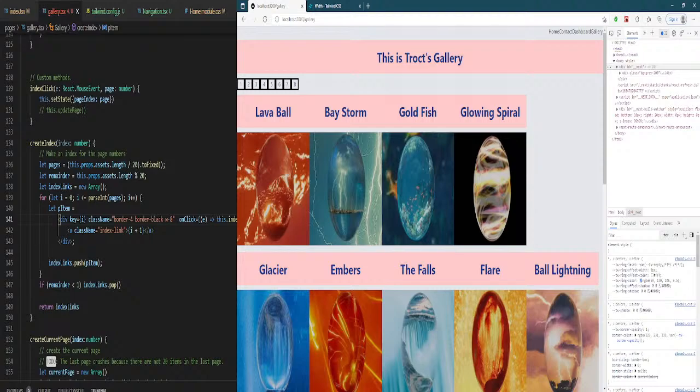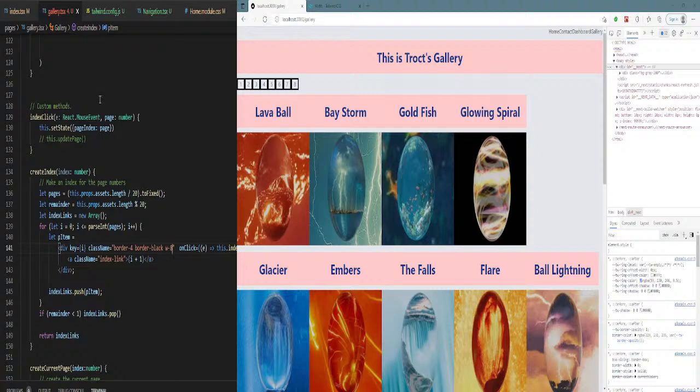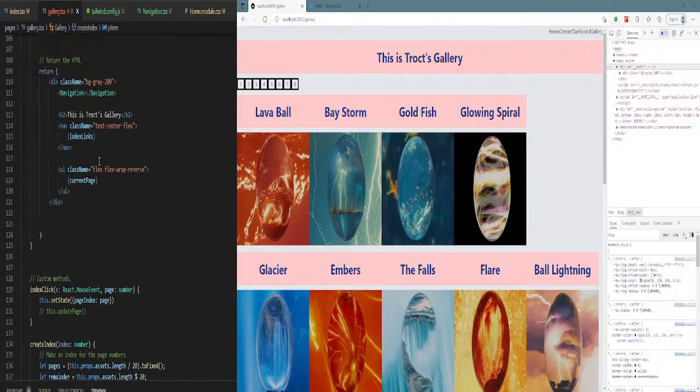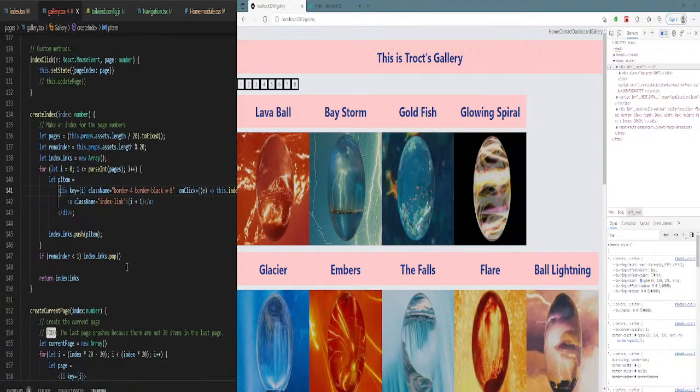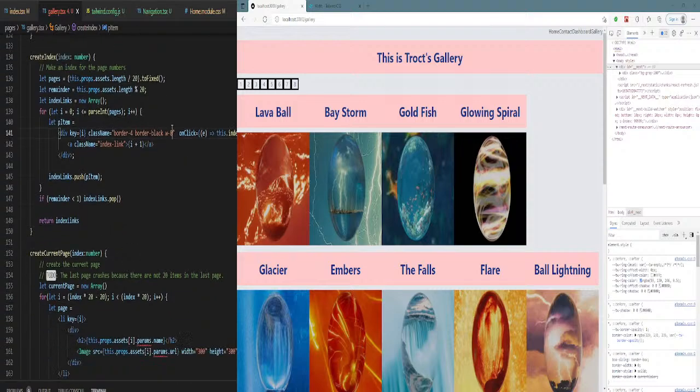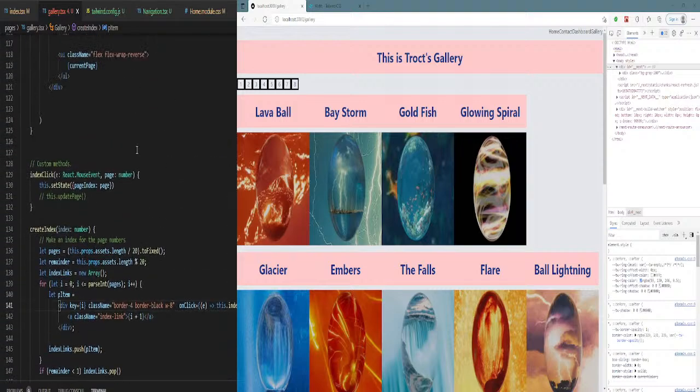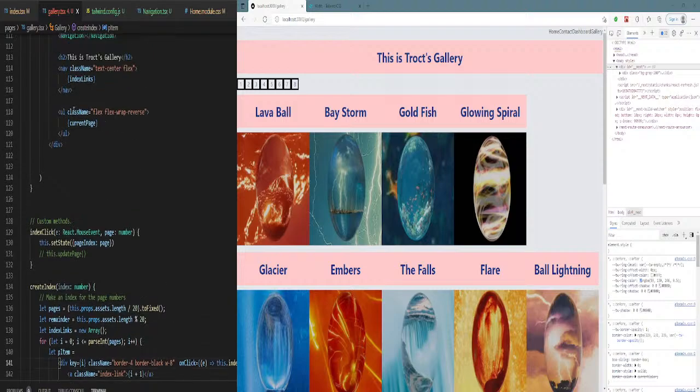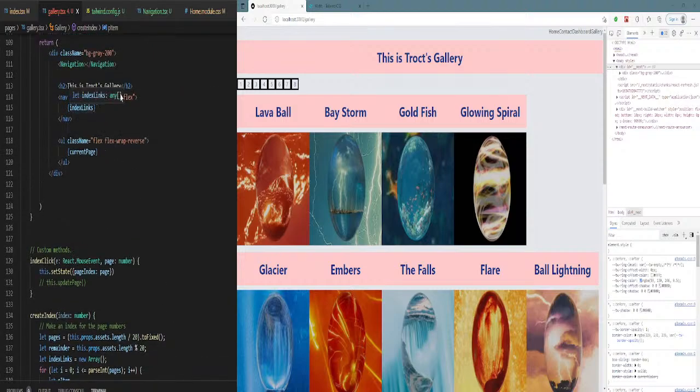I'm gonna go ahead and take that navigation and I'm gonna give it, let's center it. Can we center that on the page? Where am I at? So you notice how those boxes are just sitting all the way to the left. So we want to go ahead and center those. And how are we gonna center that? Well, actually, you know what? We don't even have to center it. Let's just give it some margin. And so where am I going to find that? We're going to go to this div on click. And then, but it's going to be actually in this index link right here so that we've got flex.